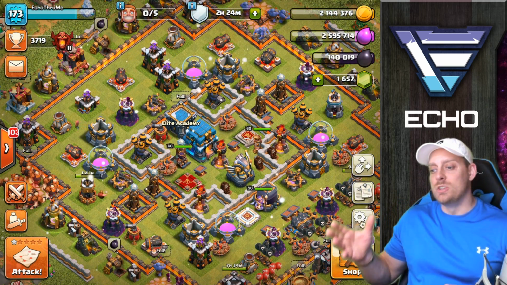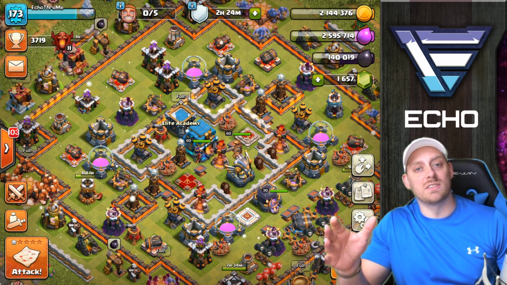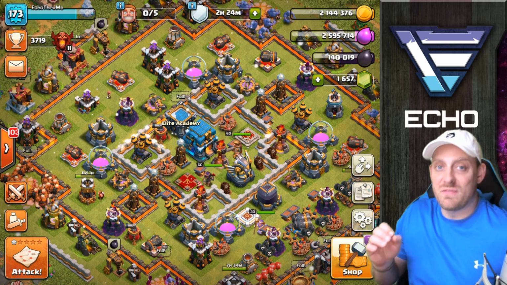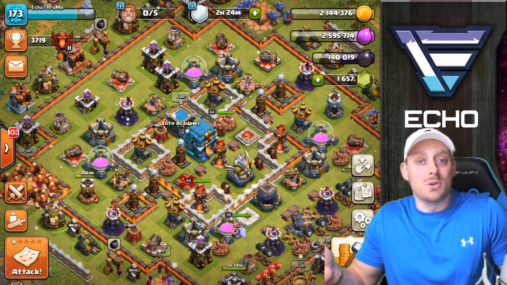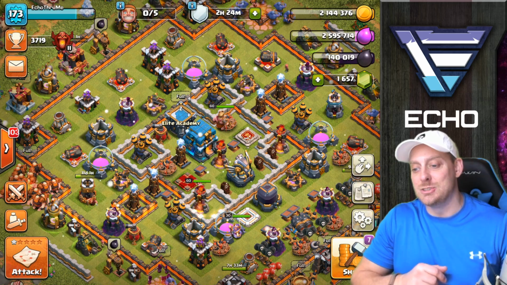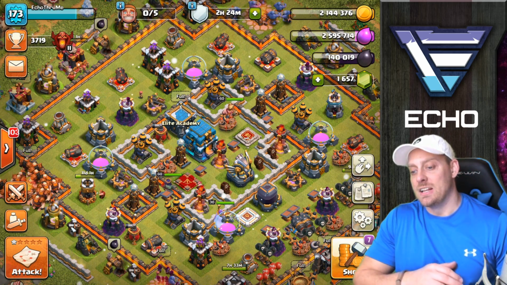But first, we're just gonna sit back and watch this beautiful snow falling over Clash of Clans. I have to tell you guys, this is one of my favorite things inside of the game. It's something I never talk about because, well, really, who cares? But today is the day that I'm gonna let you know that I love the snow falling on the village in Clash. It's one of my favorite things.